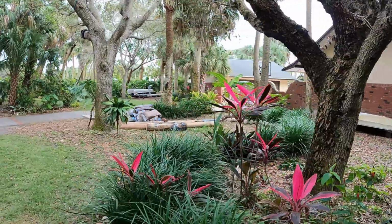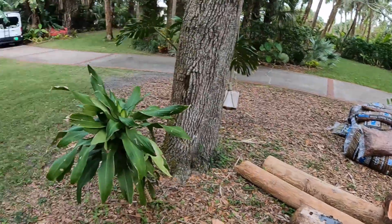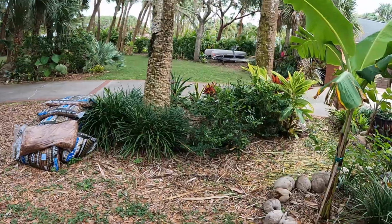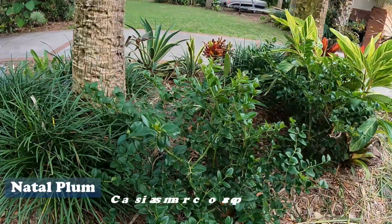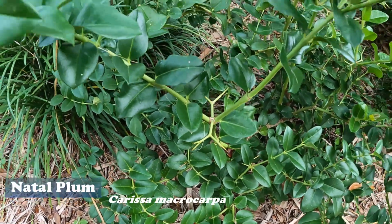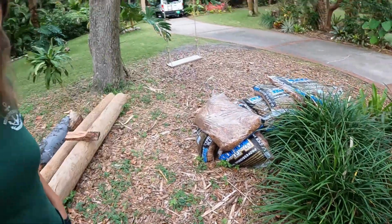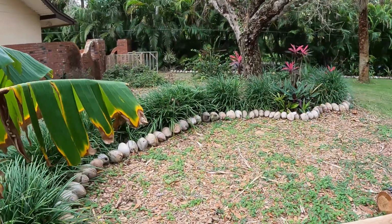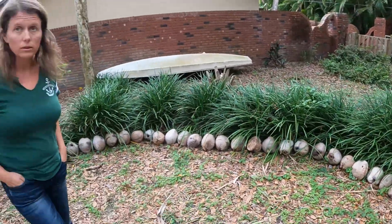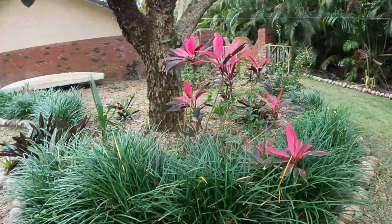Yeah, there's no fruit or flowers on them right now, but I'll show you the plant. Natal plums are one of my favorites. Now, natal plums have kind of a latex in them, so some people might be allergic to them. It might be a little sticky when you eat it. And you can see the plants have these killer thorns on them. But they put off these bright red berries, about that big, the size of a golf ball. Oh man, they give you so much fruit. They're so good. On the established ones around here, I see fruit on those at least half the year. I'd say more than half the year. They are an invasive species apparently. No, I'm not buying that.